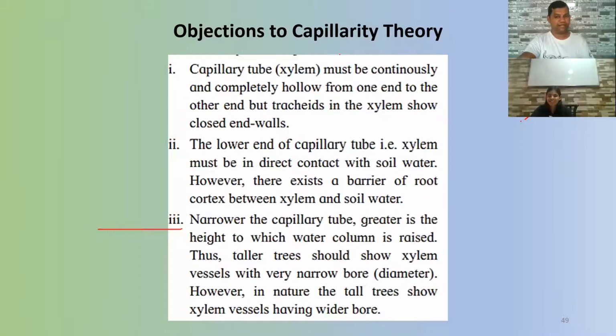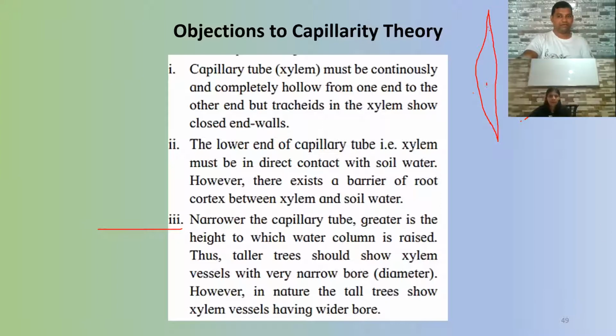But every plant does not have a xylem of this type. It's not always hollow and always open from end to end. Because जो xylem tracheids होते हैं gymnosperms में, उनका xylem ना ऐसा रहता है. They are closed on both the ends like this. ये tracheids ऐसे होते हैं.